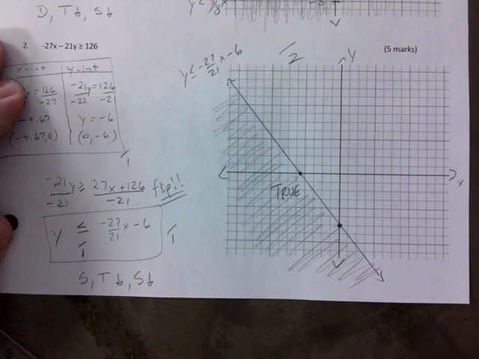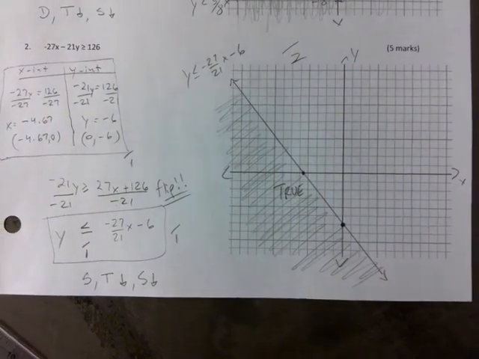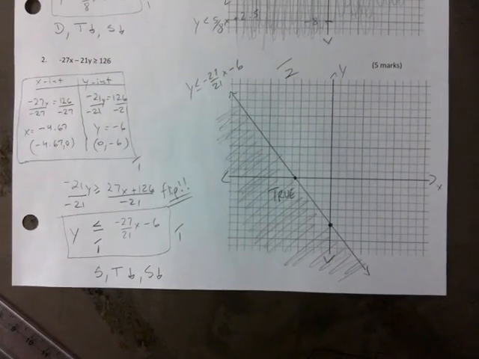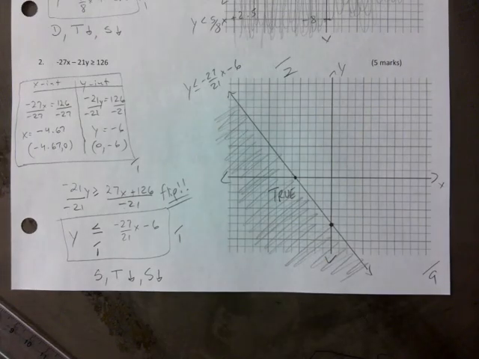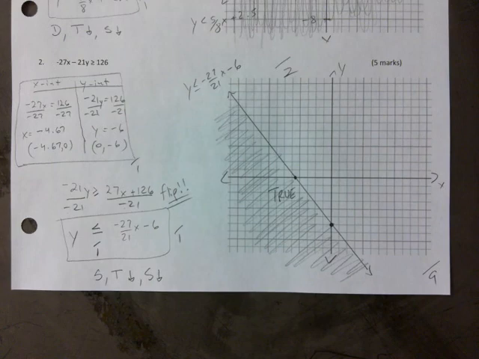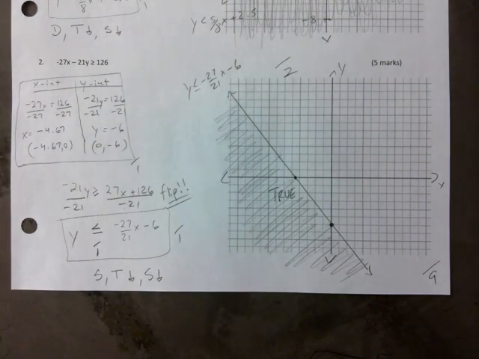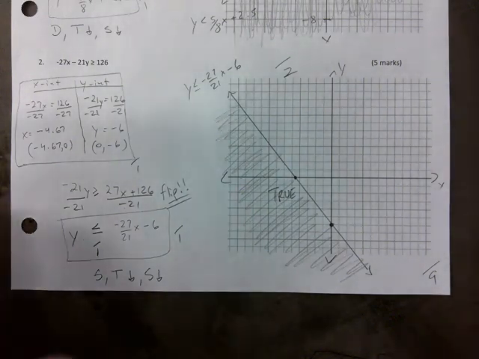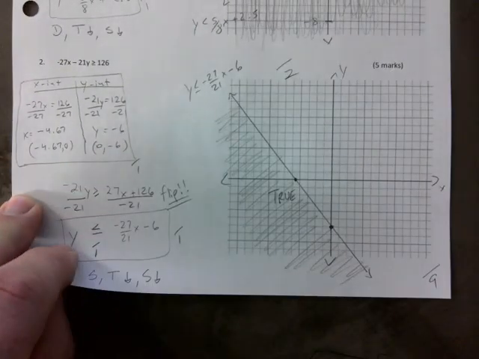And the graph is worth 2 marks, okay? So there's your 5. Okay, so this page is worth 9 marks. What I saw when I walked around, I couldn't see all of yours, you were on different questions. It seemed to me that at least you knew what you had to do. If you made a mistake along the way, just learn from it today, right? That's what this is all about.